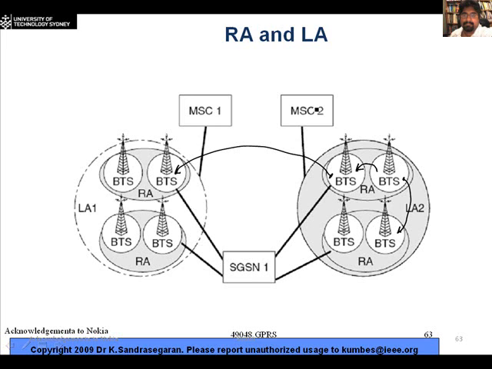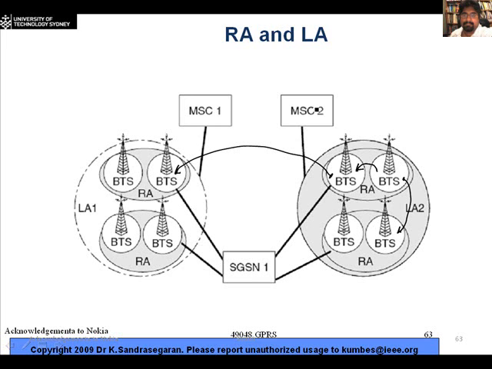And because now you've moved into a new MSC, the new MSC has got to go to the HLR and pull out the database information for this subscriber. So far more complex. Some movements create a little bit of signaling, some movements can create a lot of signaling in your network.